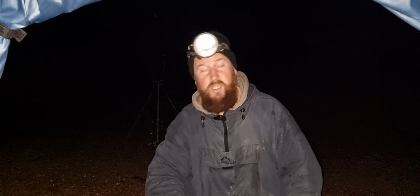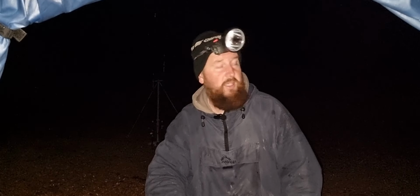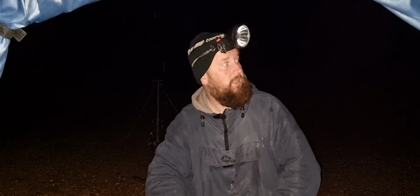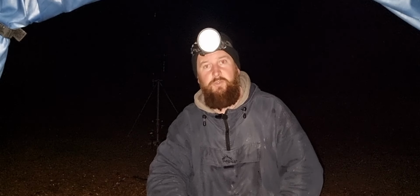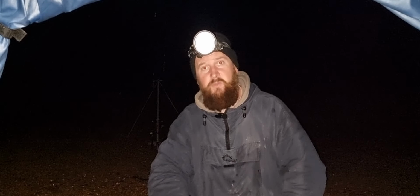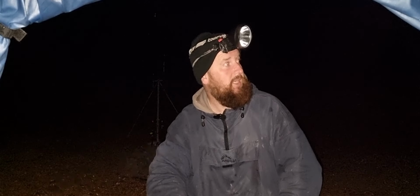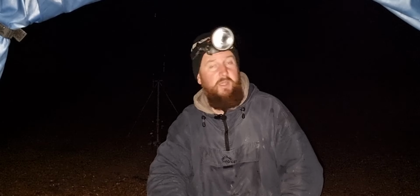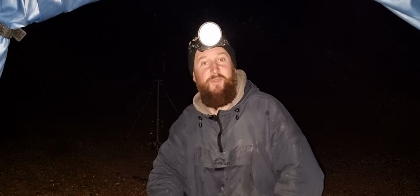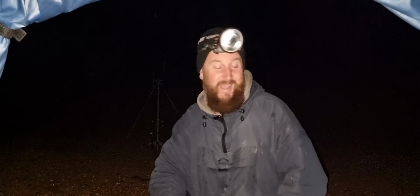I'd definitely visit here again, and it's definitely a backup plan for when I do come down to Chesil, and it's about 40 minutes from some of the Chesil marks that I've been fishing, so it's somewhere that I could come if I was down the Chesil end and needed to get out the wind. If it was too big for Chesil, I think it'd be fine on here. Tell you what, them rods are bouncing all the time. Living it.